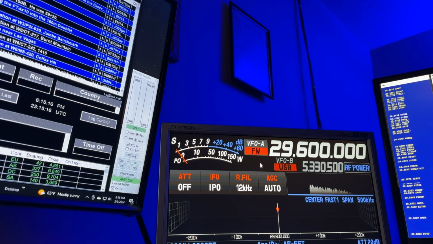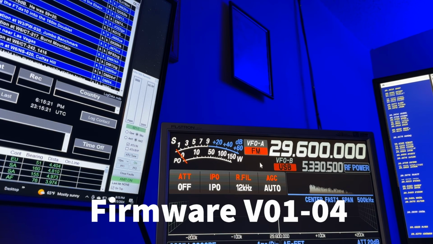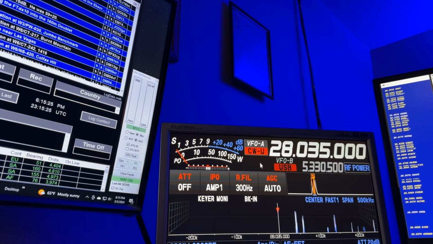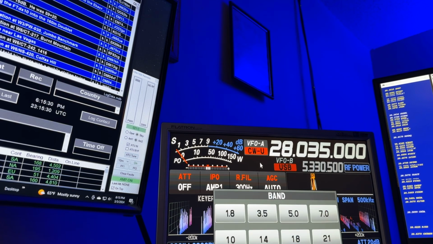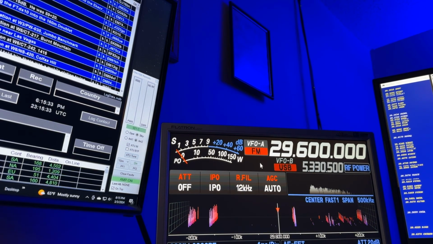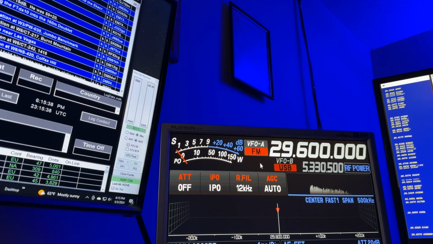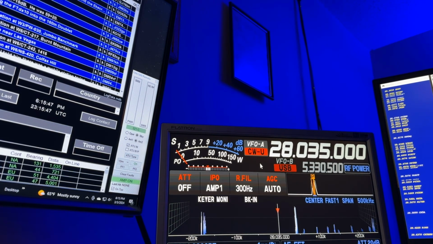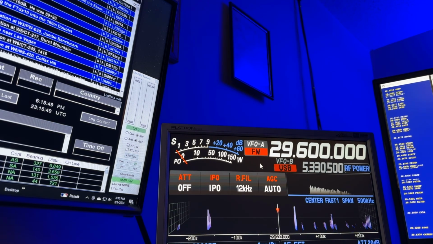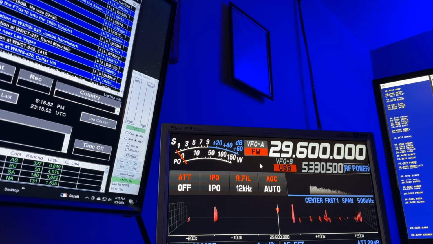I'm going to double tap my band button. I have an older version of firmware, so I can do this. If you have a newer FTDX10 with newer firmware, you will press band and function. I can do that too. And there's 28035, that is CW. There's 29.6, and there's 29.6 again. I'm double tapping my band button. I wish they would put that back in these radios. I've asked, but alas, Yaesu doesn't listen, I guess. So back, double tapping. So that was the band stack right there that I had set for 28.400.